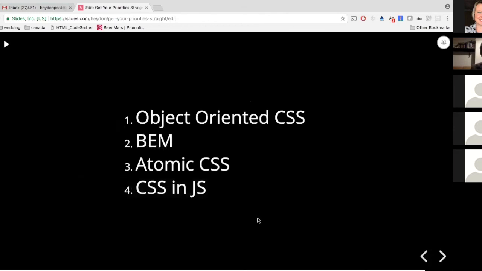We have tried to get around the CSS specificity problem and inheritance problem, if you can call those problems, with all sorts of things. We did object-oriented CSS a few years ago, then it became BEM, which is a kind of a really hardcore version of that. Then atomic CSS, which is just like literally every possible thing you could write in CSS defined in a class name. And then CSS in JS, which is where you kind of tie the CSS to the component that you're writing, which works for some people. Nothing wrong with any of these techniques or whatever. My concern is that we've spent so much time and energy worrying about this thing when we could have been worrying about the actual user experience.